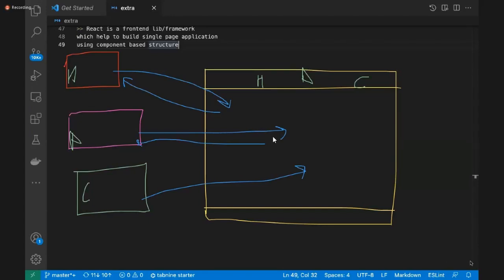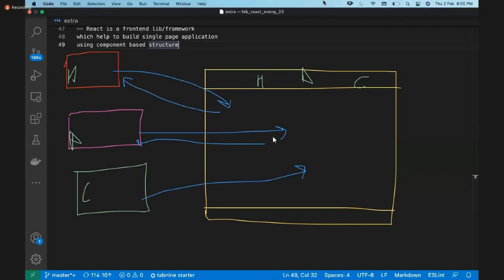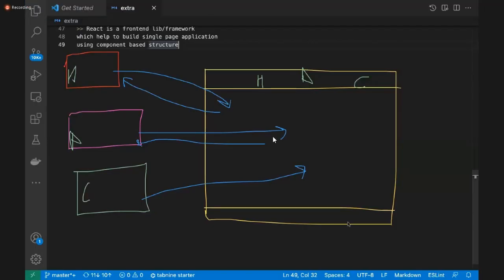Guys, one second. Let me ask them for the video link also. Okay. Next thing, guys. We don't have time to set up that application. Tomorrow I'll show you how to set up the application also.